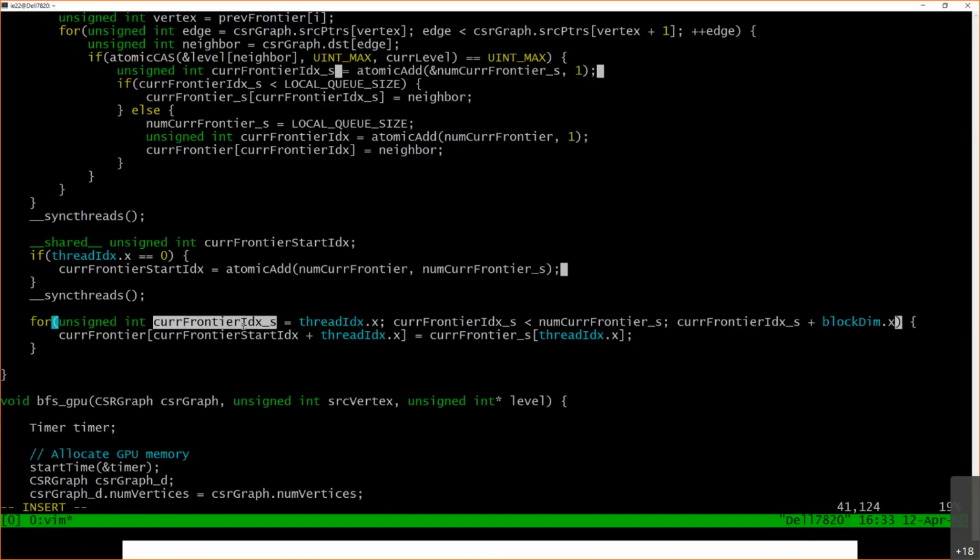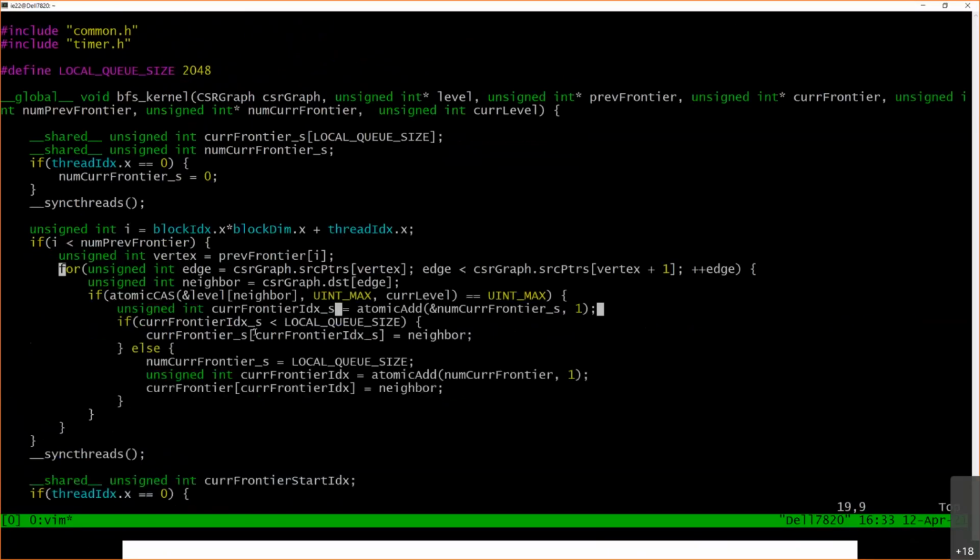And then on the third iteration, we'll go from 512 until 512 plus 255. Now, instead of thread index.x over here, I will use the current frontier index. All right. Is it clear to everyone what we just did?